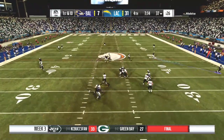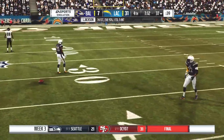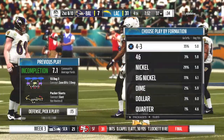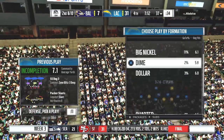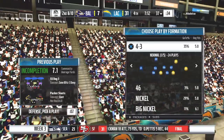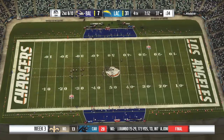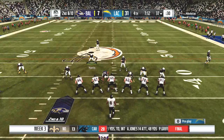Jackson on 1st down, buying time to his left, and his throw is incomplete. Another wayward pass. Things started out poorly in this game, and to be frank, they just really haven't gotten much better. And all that does is embolden a secondary. They feel good about what's going on, and they just play better and better. Line of scrimmage, again the 37, as they line up 2nd and 10.